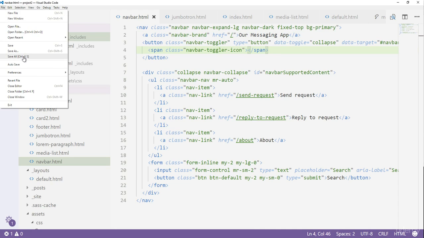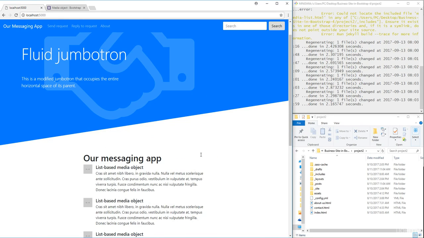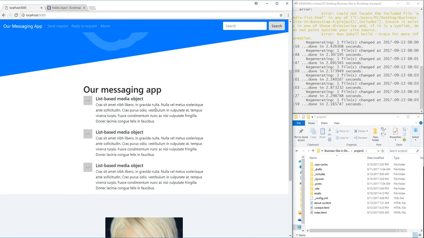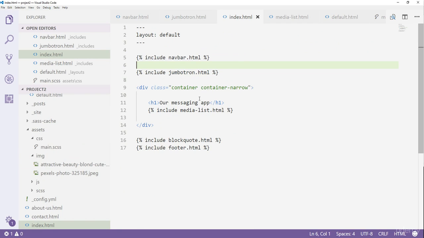I'm going to go File, Save All, and down here when I refresh, we get this nice heading followed with a list-based media object. So let's add some padding margin to it. Back in here, I can go to index, and right here I'm going to say class equals mt-5.